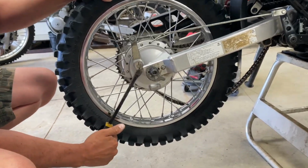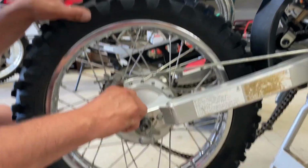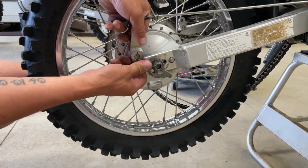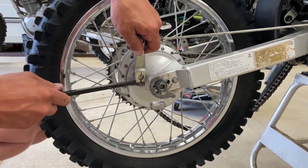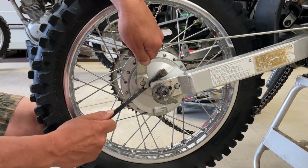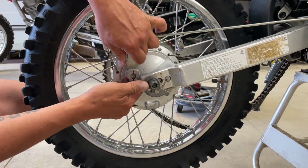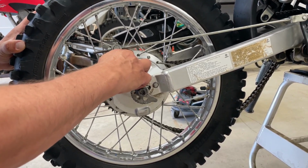Just doesn't want to come off. There we go. So that's, see, there's the splines in there that I was telling you about, that you've got to line up to take it off the next part. It just doesn't want to go. There we go. I think, I don't know. It's really dirty in those splines too, so. Just has to line up just right.